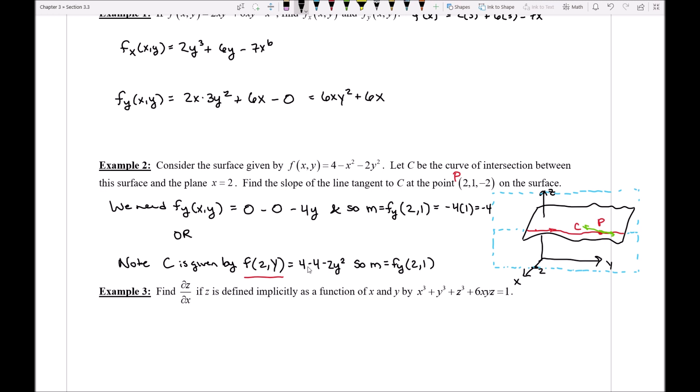And so I would know that again m is going to be equal to my partial derivative when I plug 1 in. So if I take the derivative of this, clearly I'm going to get negative 4 times y and if I plug in that value that I have for y, I get back the slope. So the slope of my green tangent line there, regardless of the way that I think about it, should be the value negative 4.